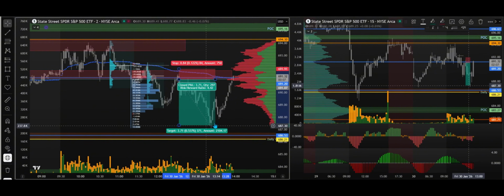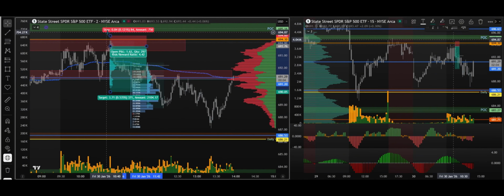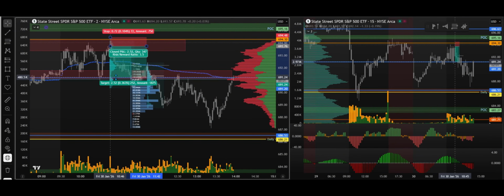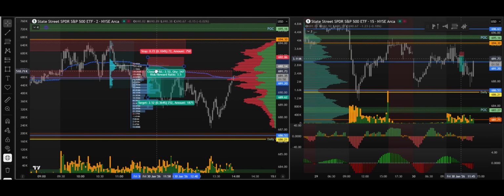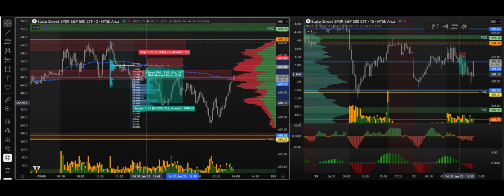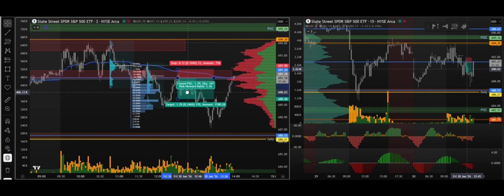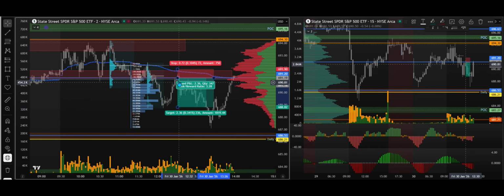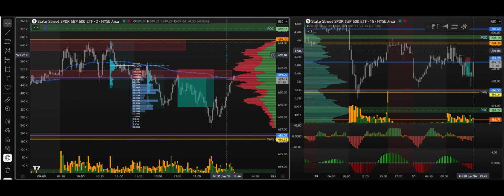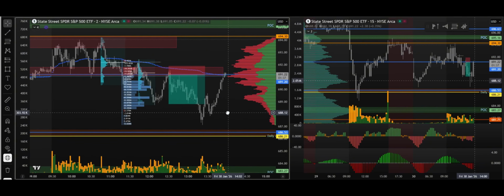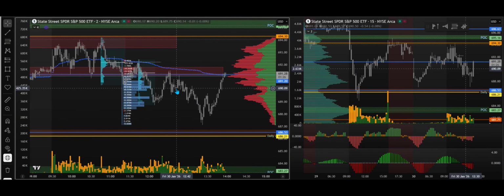That's huge. We had one trade, the first one, was 3.5 risk reward. Our second one was, let's see if you could even just be conservative here, 2.36 risk reward. Our third trade was, even if you just take it down to here, 3.28 risk reward. That's three trades over three risk reward. It's really, really good when you use these momentum factors in combination with your volume analysis to get a full picture of what's actually happening.